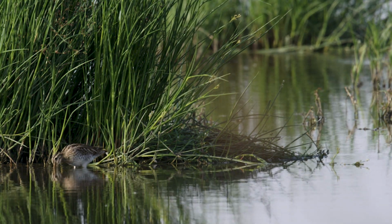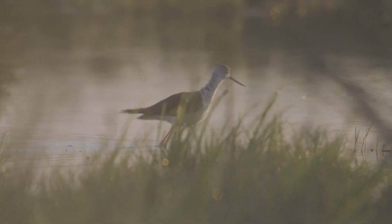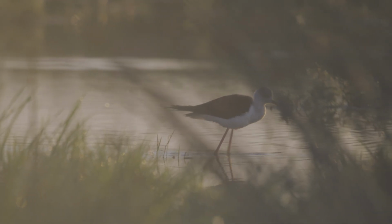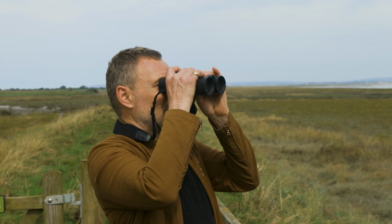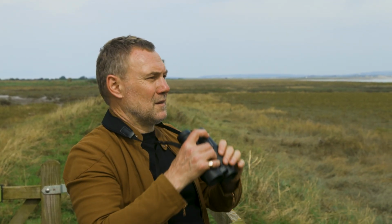Not only that, but it also filters out pollutants, improving water quality and offering natural and highly effective flood protection. There is also, and very importantly, a huge nature gain, as these marshes provide invaluable habitat for all kinds of plant and animal life. A beautiful wild place like this is also a haven for us too, of course, the perfect place to free our minds, restore our spirits, and to foster a sense of well-being.